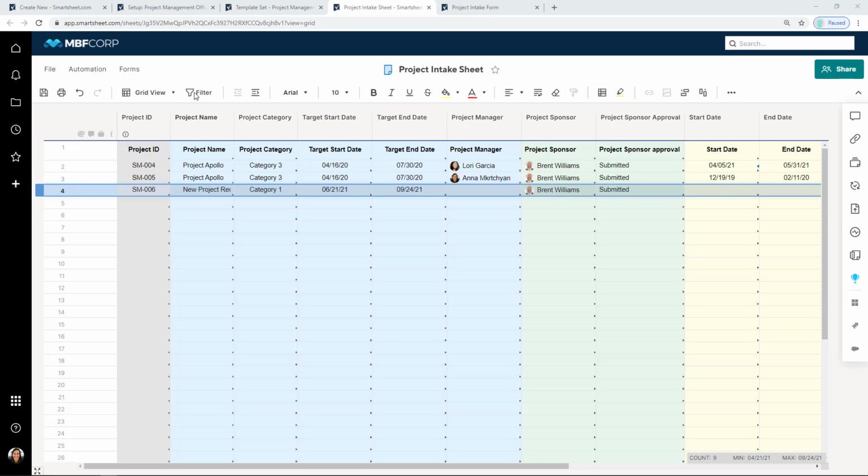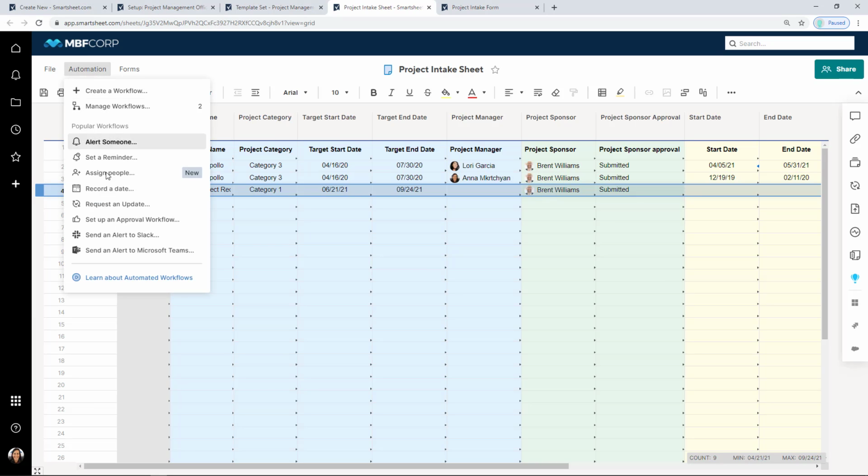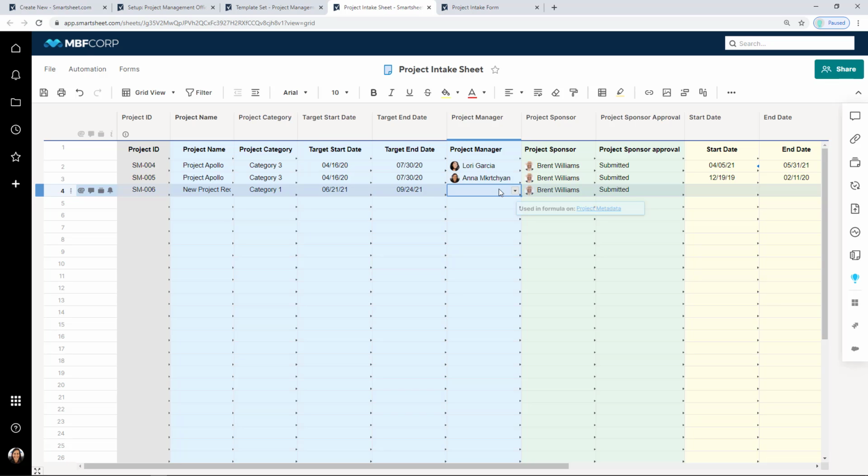All of the automation in our workflow is going to live under our automation menu. Automation is also something we go in depth into in our Collaboration SmartStart webinar, but today I want to just see this in action. So what I'm going to do is actually assign this new project to myself.